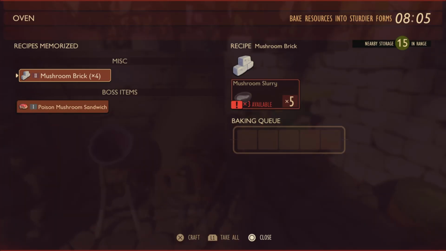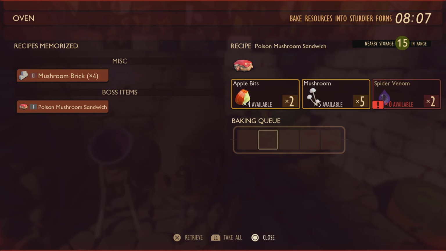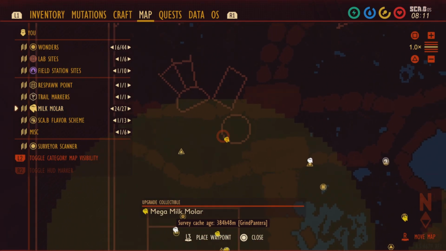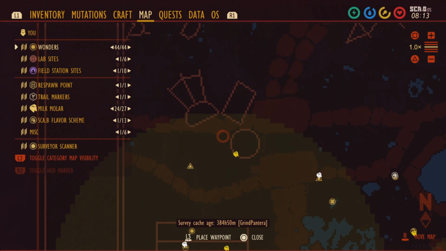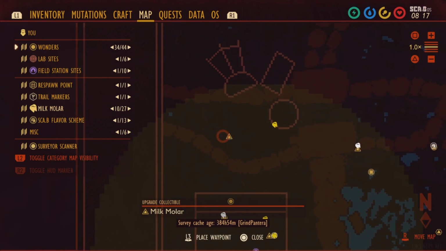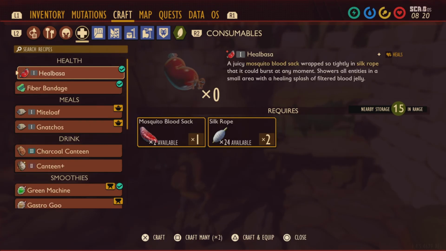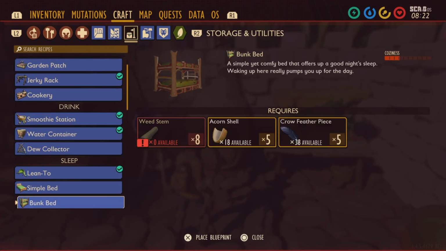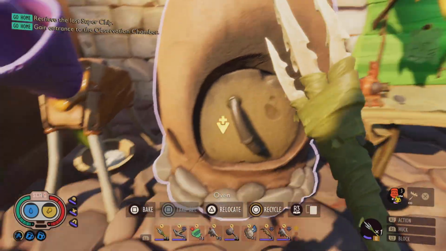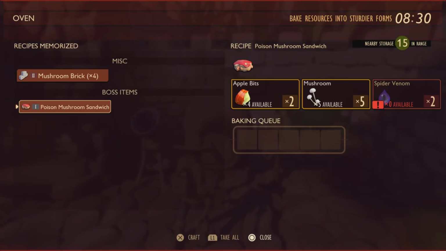Oh, I did make an oven. It helps me make the mushroom bricks I've been using. I did have to... where's the map? Go back up here to the upper wall here. With sizzle protection from the antlion armor, I managed to mine up the... what you call it? Hold on. Where's the oven? Oven. The Everchor coal chunk. I have several of those. So I made that. Doesn't seem to have any real recipes. I could make the poison sandwich for the red ant queen. I don't know why I would want to kill her.